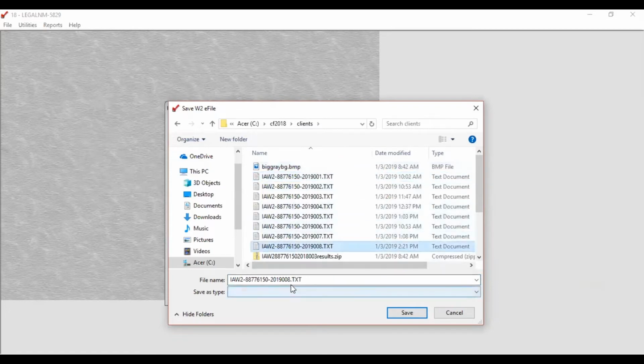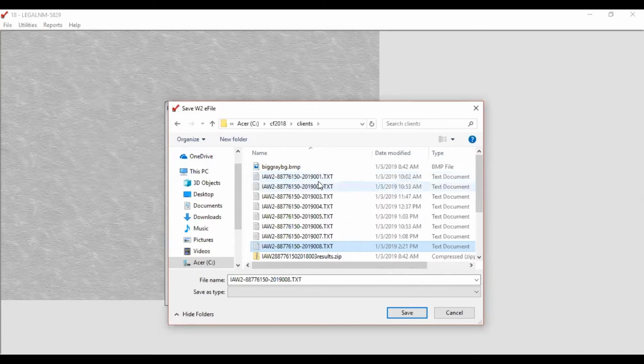You'll see I have several here because I've created this file several times. But what you're going to want to do is enter in IAW2, a hyphen, and then your BEN number, another hyphen, the year that you created the file, which is going to be 2019.